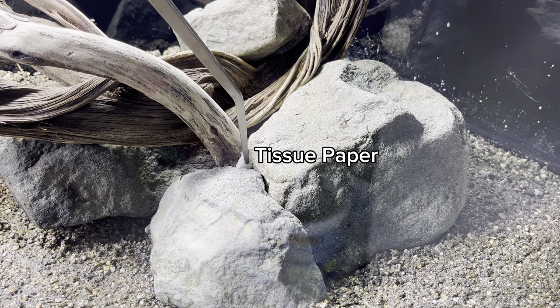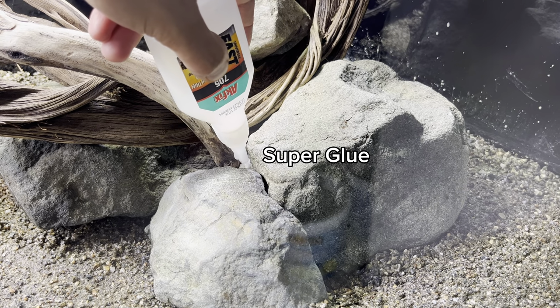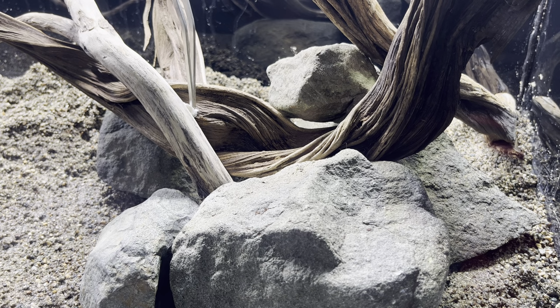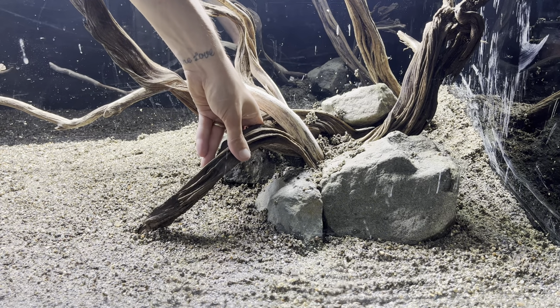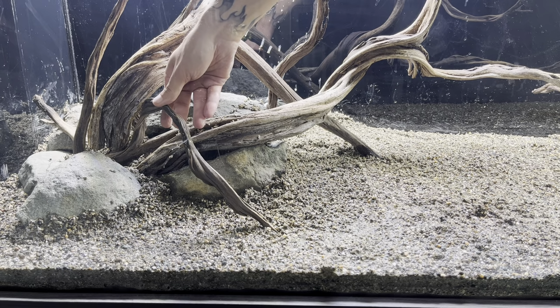The choice of plants in natural aquascaping is crucial, as they play a vital role in maintaining water quality and providing shelter and food for fish and other aquatic creatures. Aquatic plants are selected based on their growth habits, color, and compatibility with the chosen habitat. They are often arranged in a way that mimics the natural distribution of plants in the wild.